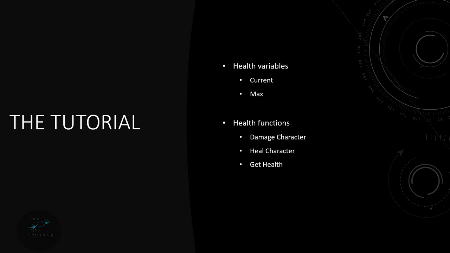We'll also create three functions. We'll have two setter functions and one getter function. And actually, in the next prep video, I will be talking about the differences between setters and getters in a bit more depth. So we'll have one for damaging the character, so changing the current health downwards, and one for healing the character, so changing the current health upwards. And then we'll have one that gets the current health variable. And then I'll show you a little bit of how to test this and how to do some debugging. Not that there are any bugs in this particular video, but just how to make sure that what you've already implemented is working the way that you intend for it to work.